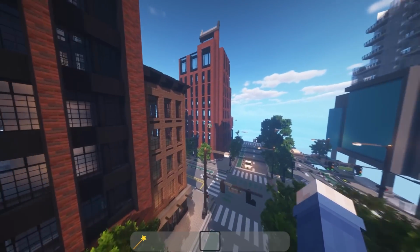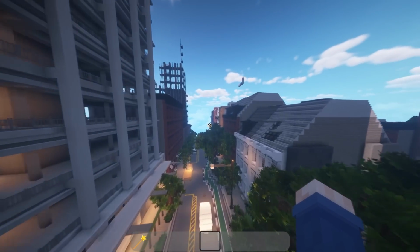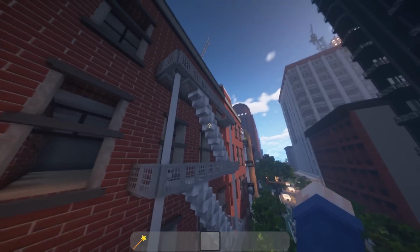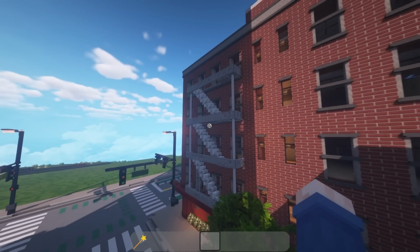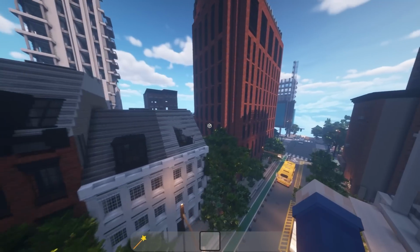So if I fly, I think it's down this way. This was the first building that I ever built in Monstera. Don't mind this. Hello, skyscrapers, how you doing? Here we go. So this is what I'm talking about with the fire escapes. I don't know if I'll keep the same design. Maybe I'll do something sort of like it. I saw a couple of my buddies on here doing something with rails. So I don't know, we'll see how that goes.